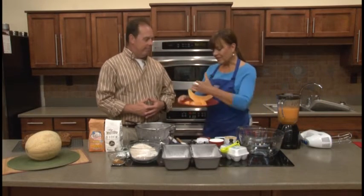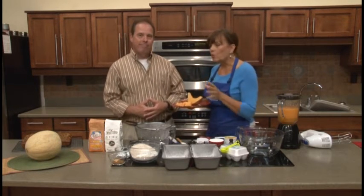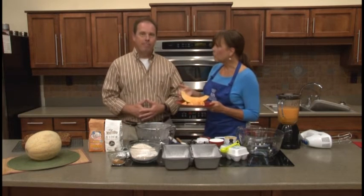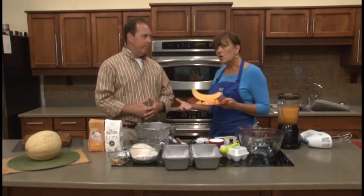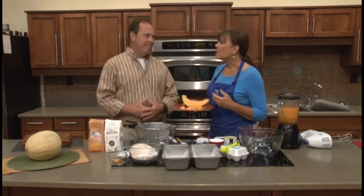What we've done, Barry, is take the cantaloupe and remove the rind. Now, I always want to caution people working with a melon to be very careful about washing it. Why? Many people may remember a couple of years ago when we had an outbreak of salmonella associated with cantaloupes. It comes from the fact that when you pick that melon up, and it's been lying on the ground with some mud on it or some organic fertilizer from the barn, then E. coli is very easy to transfer.